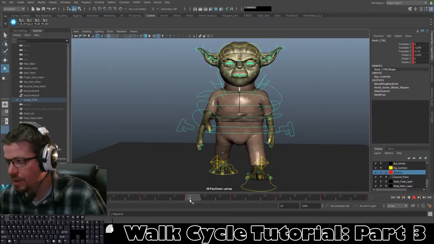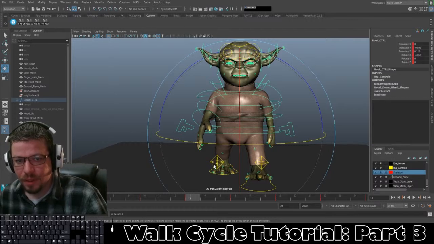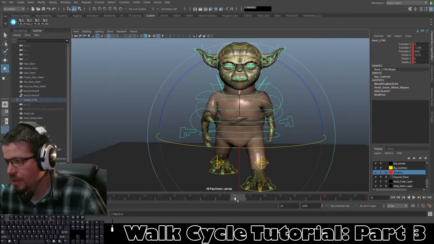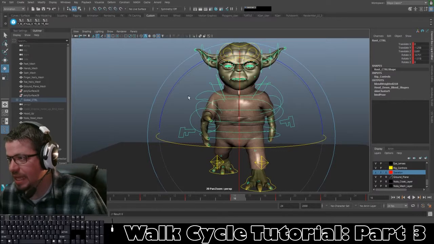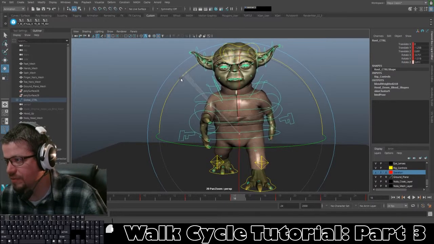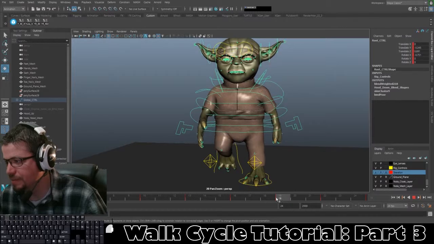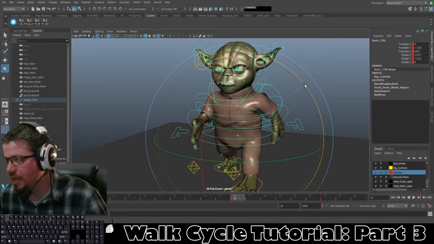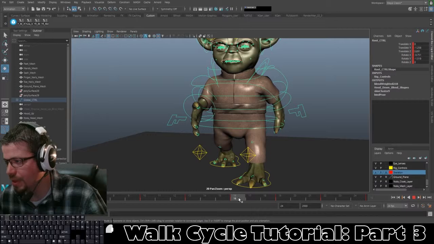and then down on this contact pose, we're going to bring it just over a little bit, and then on the down pose it should be a little bit more extreme. And you can get into this shifting of weight, which does happen, but for right now I'm going to leave it as is because I already have his back rotating, not so much on the z-axis, but I'll come back and touch that one last.